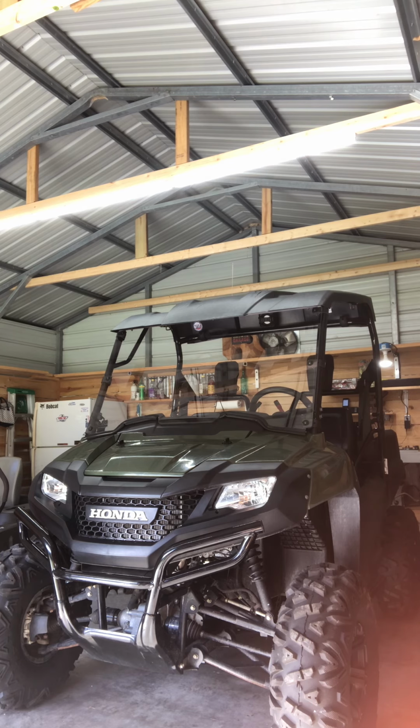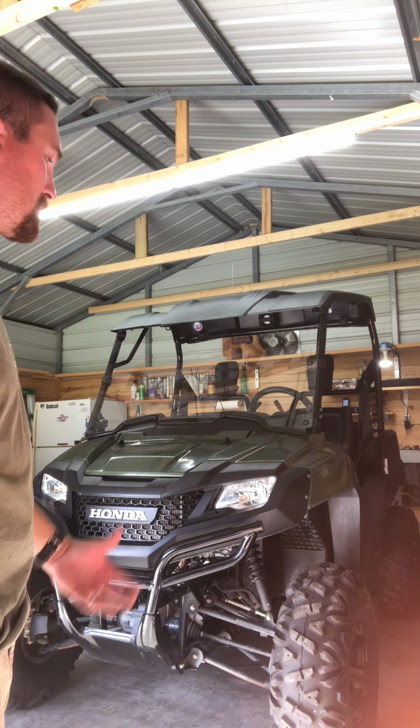So these tires will not kill your low end torque. You will still have that punch just like from the factory, and you will achieve speeds upwards of 50 miles per hour. I've done several GPS runs with these tires, and I've had GPS speeds of 51, and the lowest I got was 48. So my goal has been achieved. I'm able to cruise at 45 without being in the rev limiter, and if I really want to give it all it's got, I'm going upwards of 50 miles per hour. Plenty fast for me.